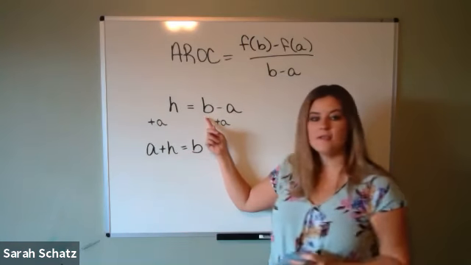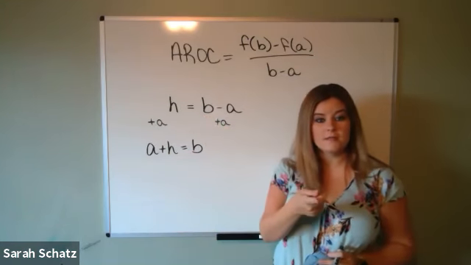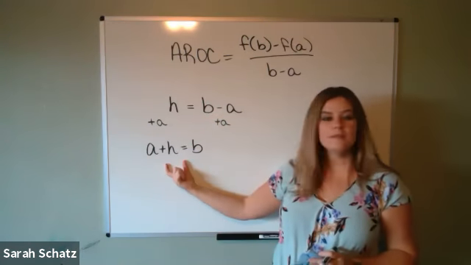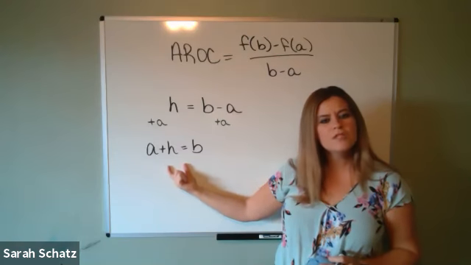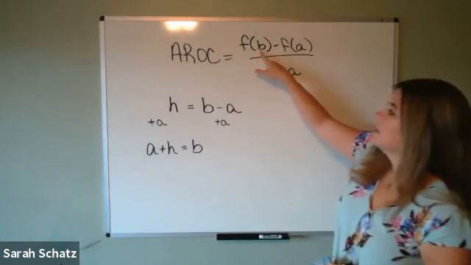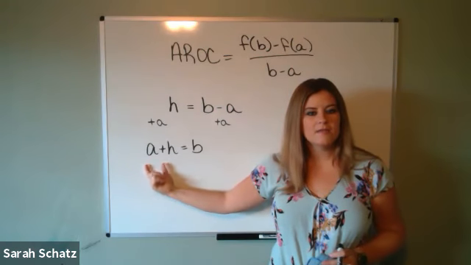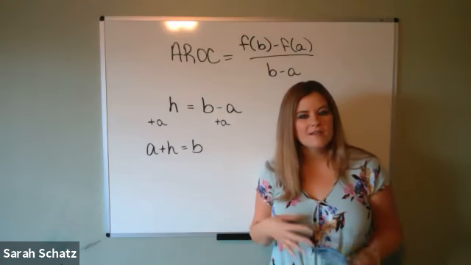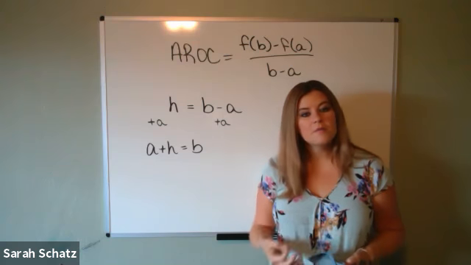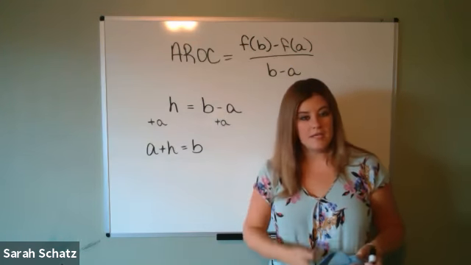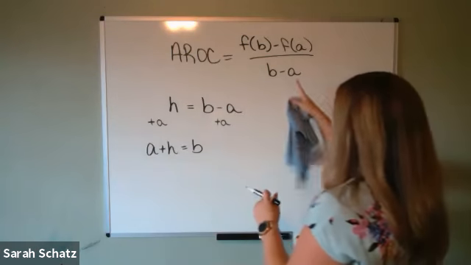So as long as this is true, which it is because that was our decision, right? We arbitrarily said that this is true. Then this would be true too. So this B that's right here, I'm going to replace it with A plus H. So it looks a little more complicated than just a B, but remember my goal here was to get B's out of the equation and put H in. So let's change this.